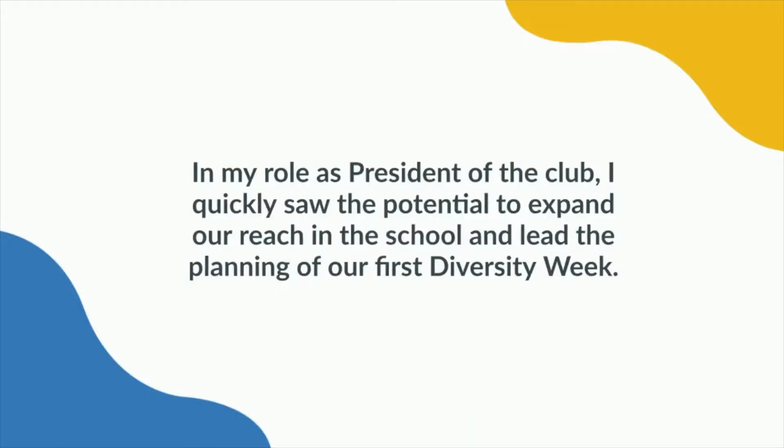For example, in my role as president of the club, I quickly saw the potential to expand our reach in the school and lead the planning of our first diversity week. So that is quick and short. It shows your responsibility, which is planning Diversity Week, and it also kind of shows in a way that you saw a problem and were willing to fix it. And it also shows your role as president.